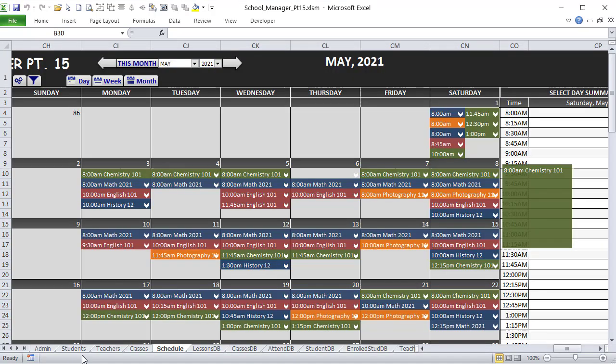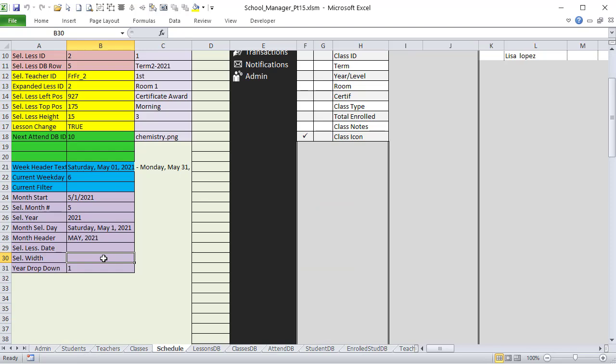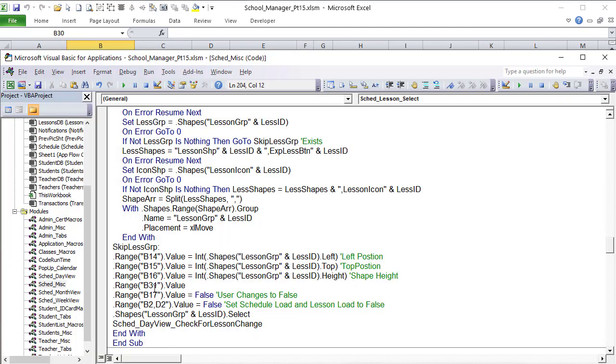B31, double check. I'm going to make sure I got that cell right. B30, excuse me. B30 is going to be that width. So B30 is going to equal, we can just copy and paste this one right here. And then I don't need Enter, and actual. I can use exact, it's fine in this case. And then again, let's just do the width. So that's going to be the shape width. I want to know that original width there, and we'll get rid of that other parenthesis there. We don't need that. Okay, so there we go.